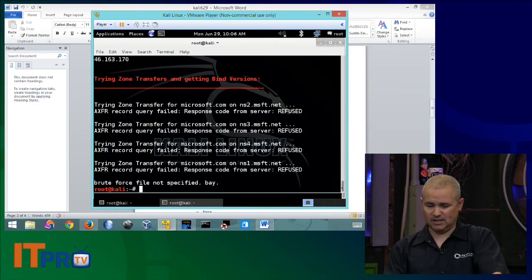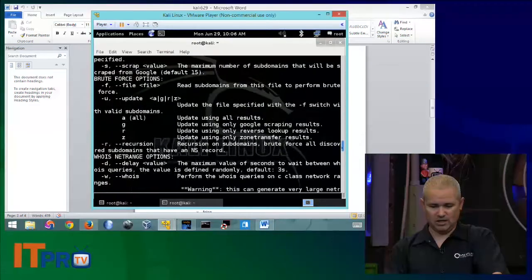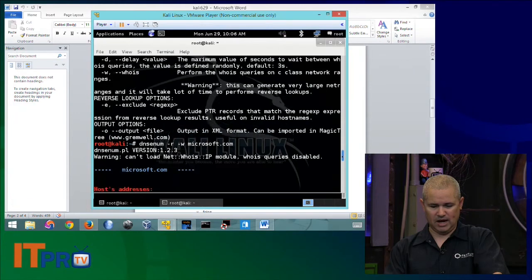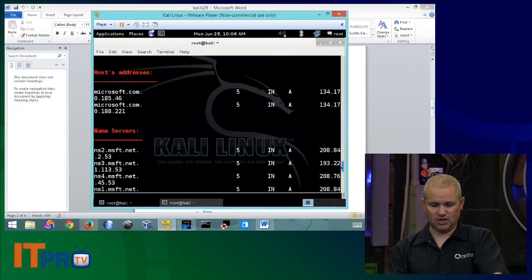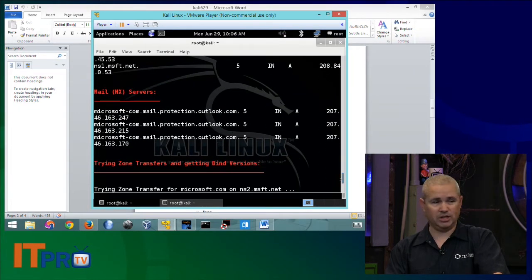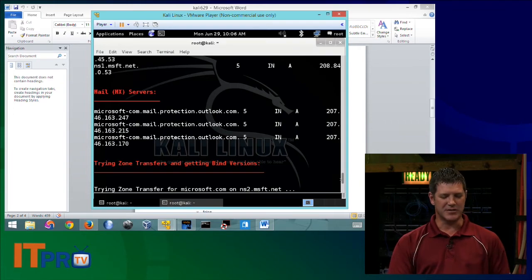So that's DNS enum. It's a very, very nice tool for you to have in your arsenal. You've just done a lot of intelligence gathering right there off of that. Absolutely, that's a great one there. So we got their IP address ranges. We've seen how we could do ping sweeps. We've got our whois that we did earlier, right? Of course, we've got all of our open source intelligence gathering that we've done. Now we've got our DNS enum, great tool there.